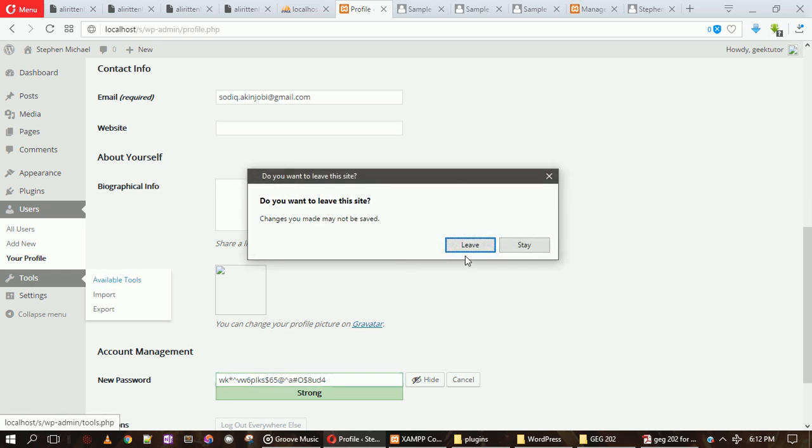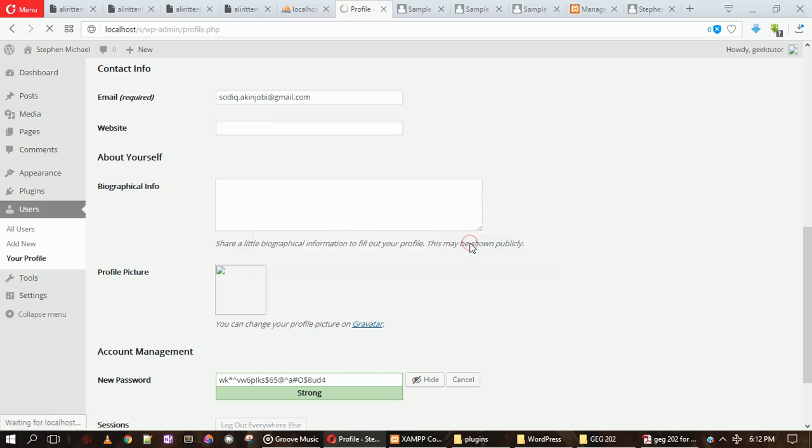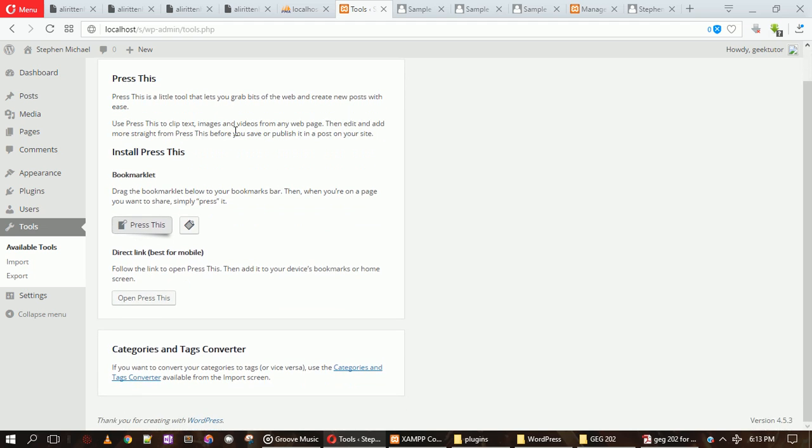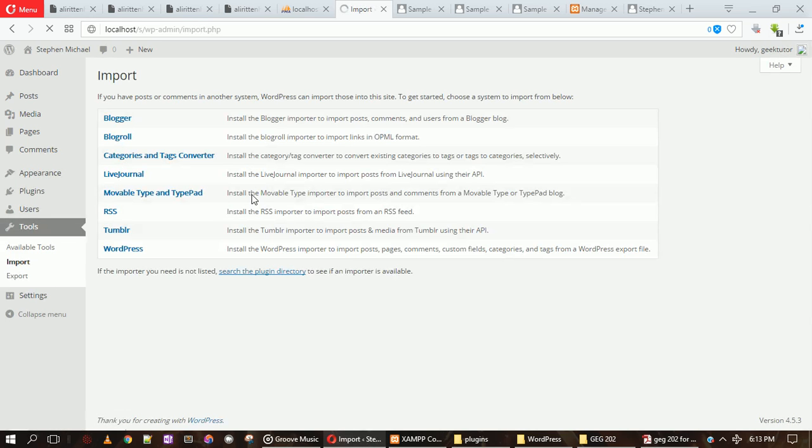So these tools are where you would import and export. Import is important. So coming here first, the tools explain themselves. It tells you what it does. The import tool is a pretty cool one.